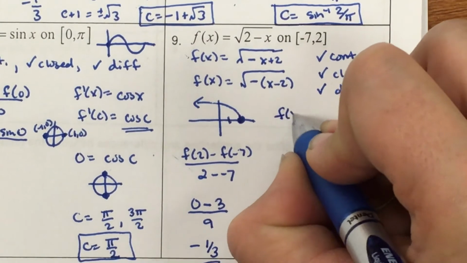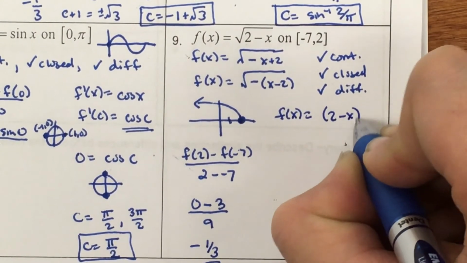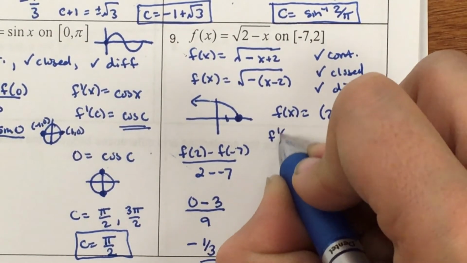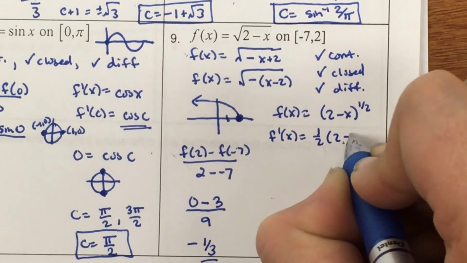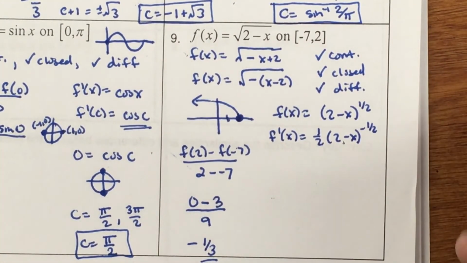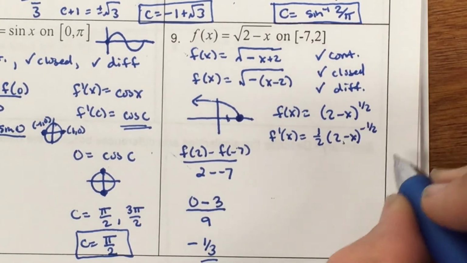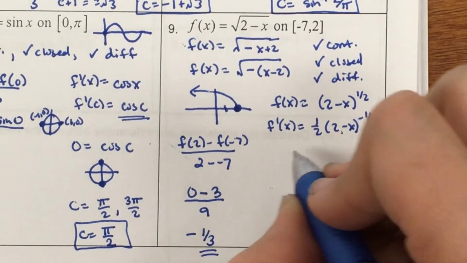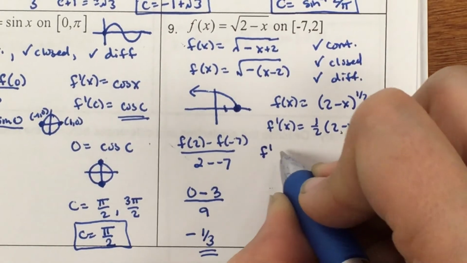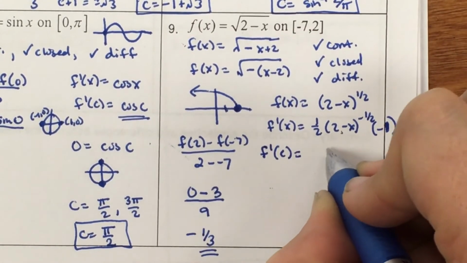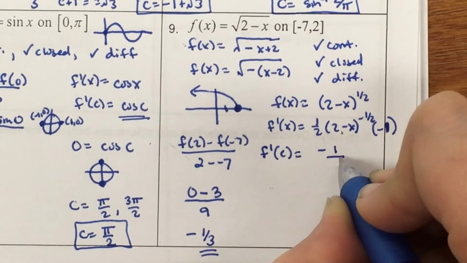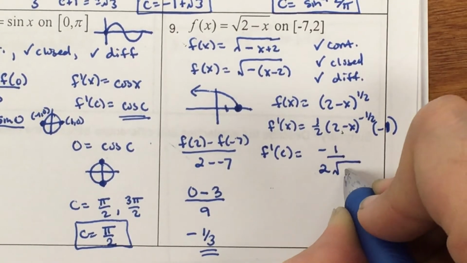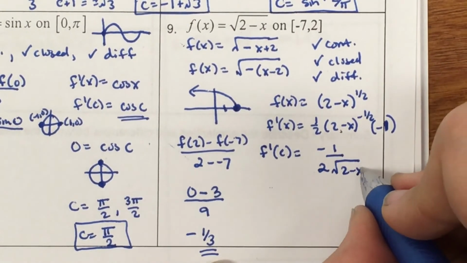And I'm going to rewrite this so I can derive it nicely. I'm going to write that as 2 minus x to the positive 1/2. So we've got f prime of x equals 1/2 times 2 minus x to the -1/2, because we subtracted 1, but don't forget the chain rule, times the derivative of the inside, so it's times -1. So then that becomes f prime. I'm going to rewrite it and plug in my c in the same step. So I've got a -1 in the numerator over 2, and then I can bring this whole thing down to the bottom and make it a positive square root of 2 minus c. Oh, not x, c, 2 minus c.